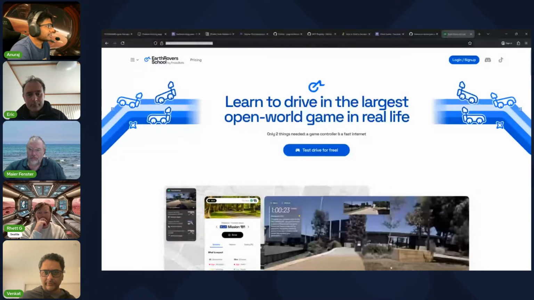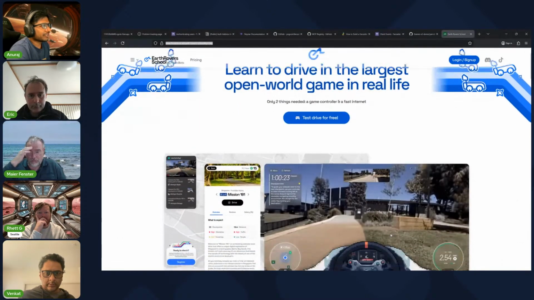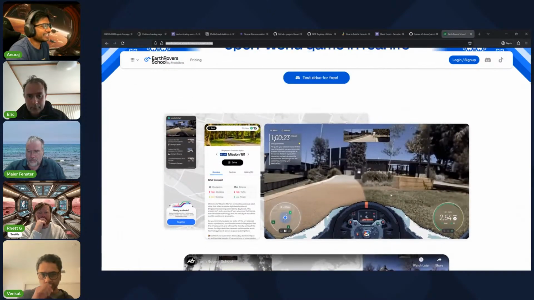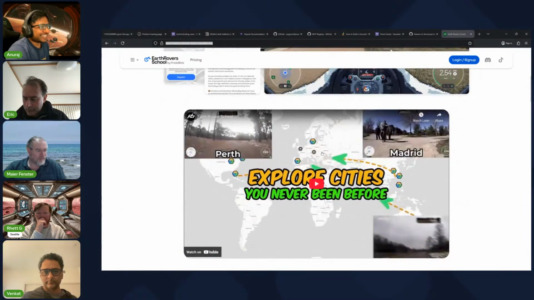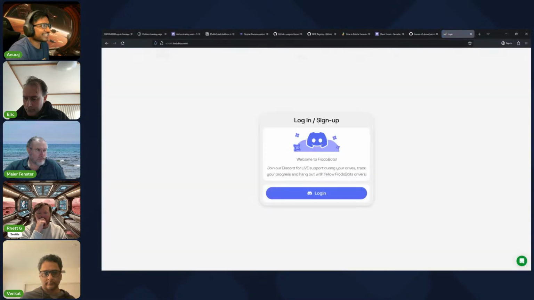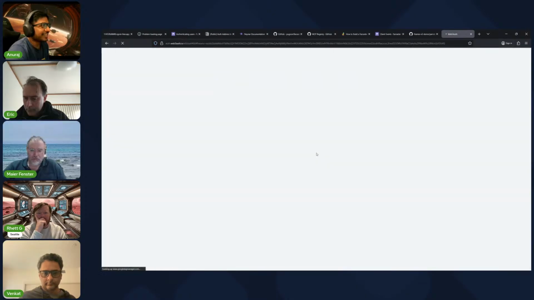Have you checked this Earth rover? Yes, the one you showed us. We looked at that recently. Basically they also have a web app where you can share your rover. So you log in and then you get a test drive. But I think it's all managed via some Discord thing.